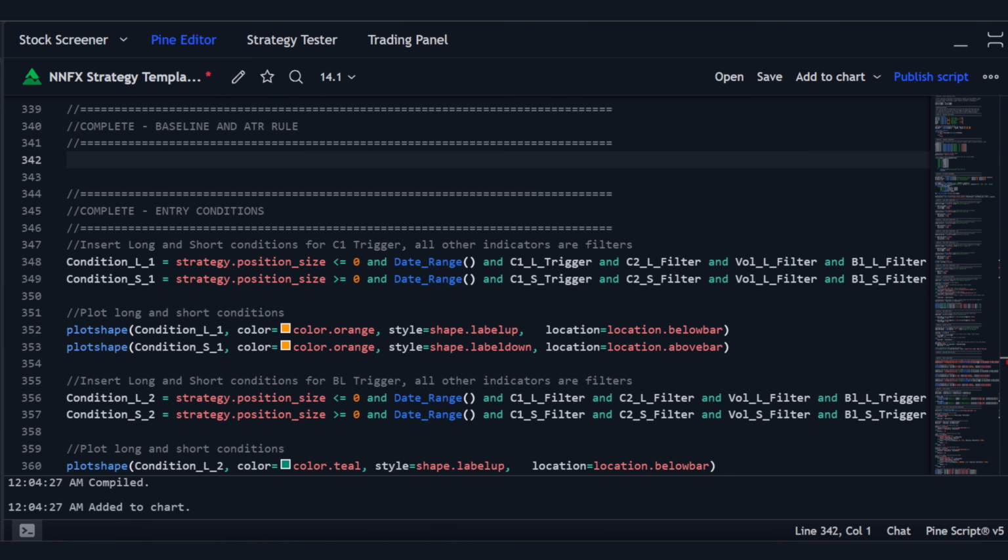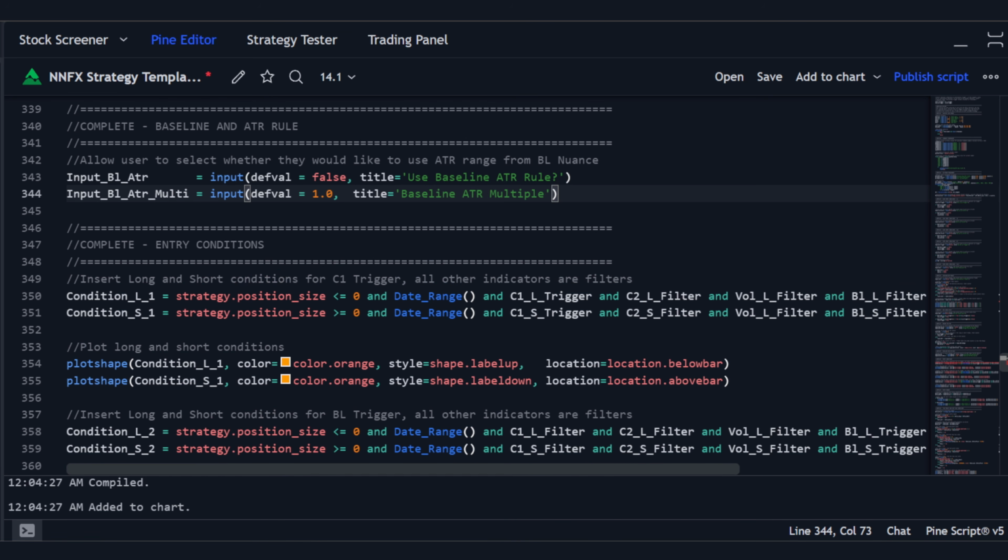So essentially we want to be calculating whether price is within the range of an ATR multiple of the baseline. So we want to be looking for price to close within 1 times the ATR of the baseline, or 1 minus the ATR of the baseline, or whatever multiple of the ATR you are looking for. So this is actually going to be fairly simple to code up compared to some of the other things that we've been coding up. So it should be fairly straightforward for you if you've been following along.